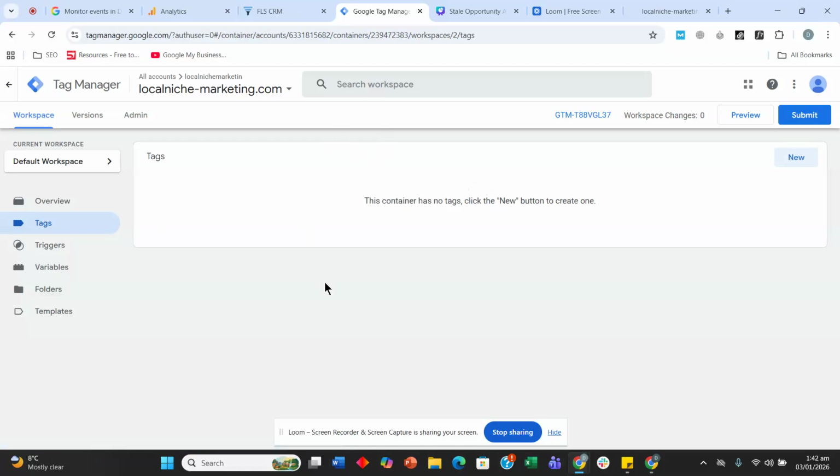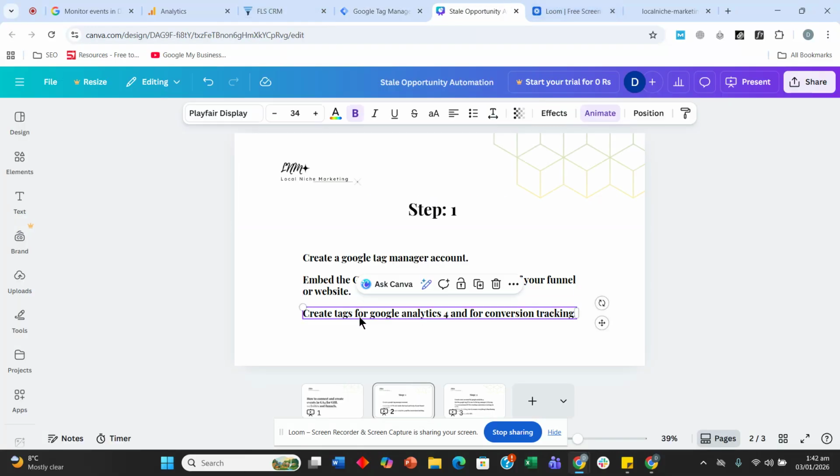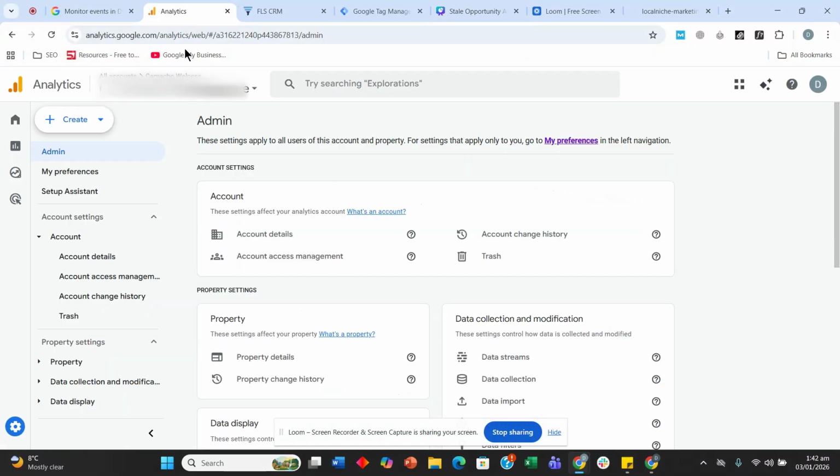Now, first thing is, we also need to create a Google Analytics 4 account. You just have to go to analytics.google.com and sign up if you have never signed up. But for me, I will be creating a new account.